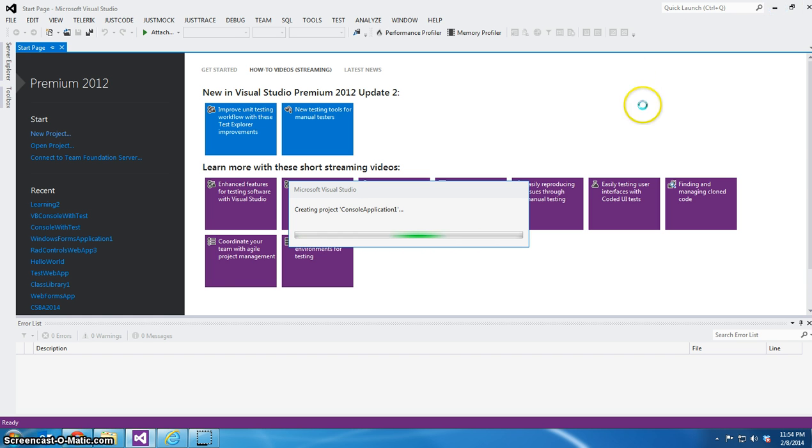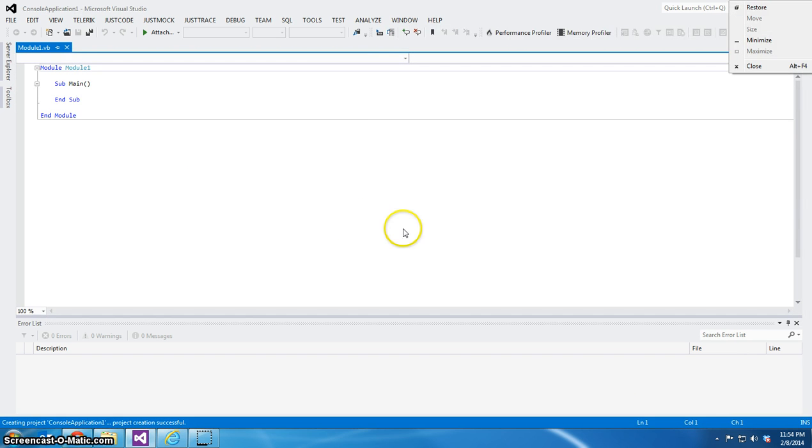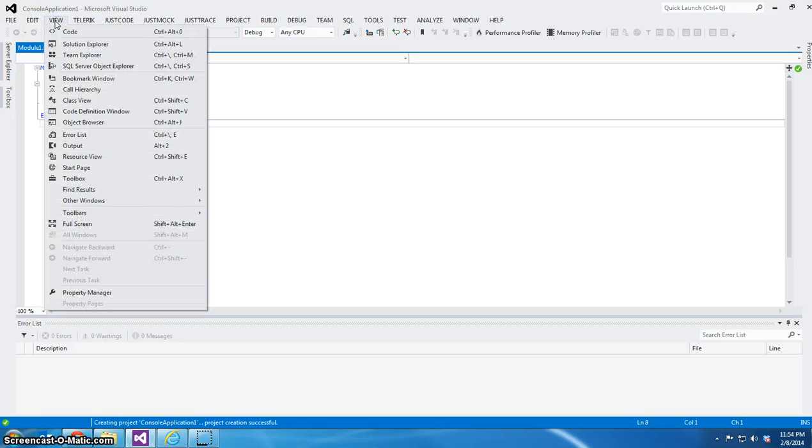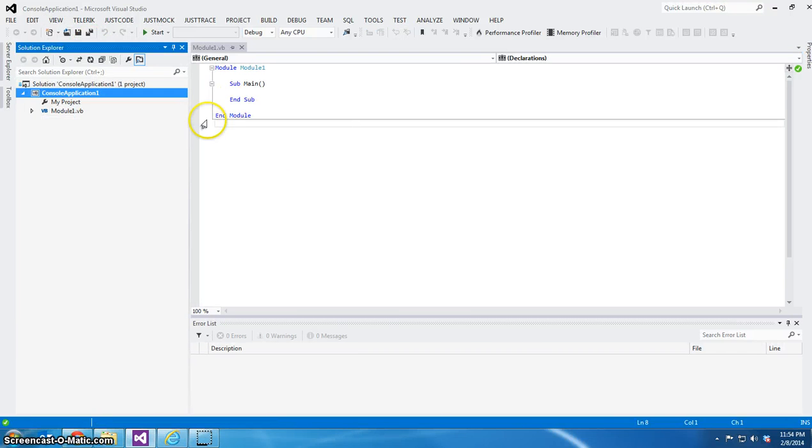All right, let this go. Okay, it's got a couple things hidden here. So here's my module 1. If I go to View, my Solution Explorer window is not shown. There we go.